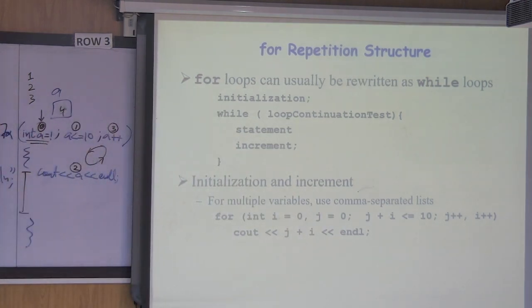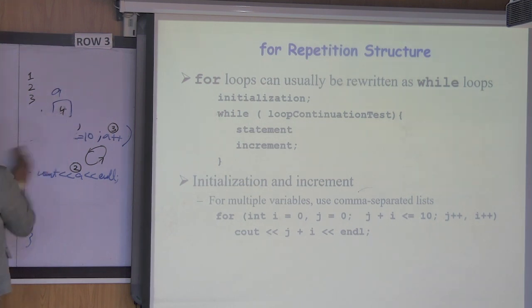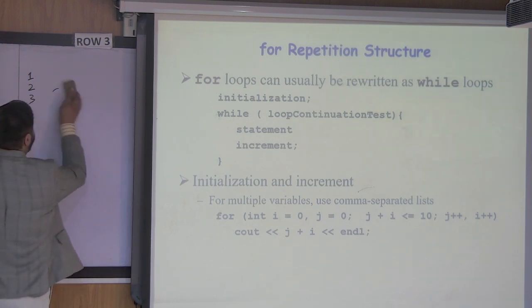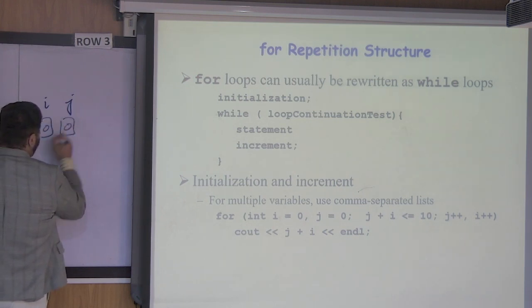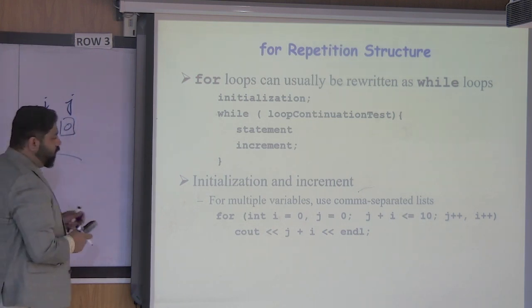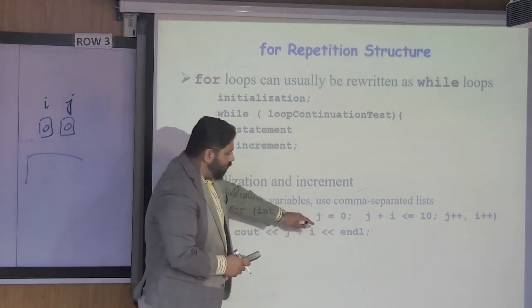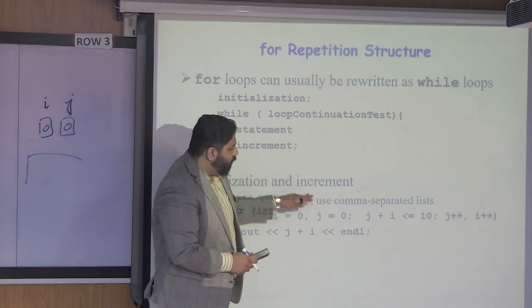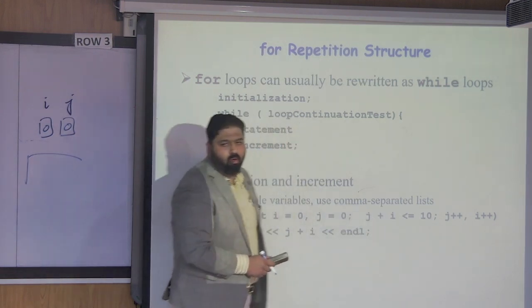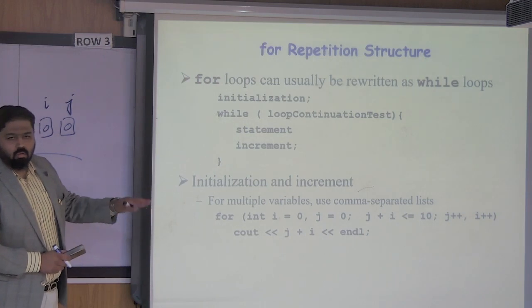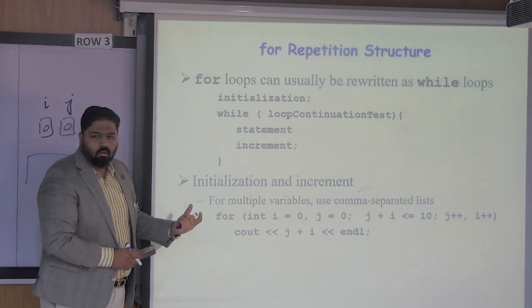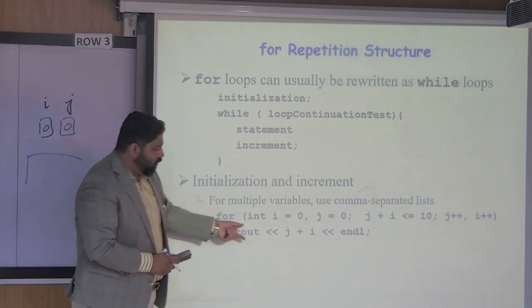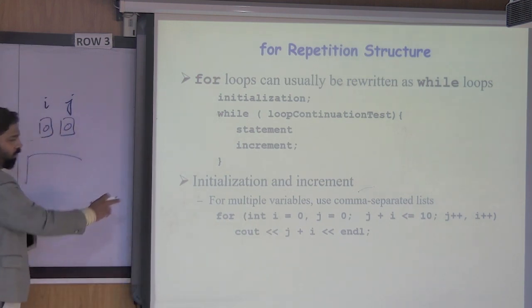इसको जरा dry run करते हैं. Let's see what this loop is actually producing as an output. The two variables have been initialized, i and j, with the respective content as 0 and 0. And here we will be displaying the content: i is 0, comma, j is 0. So we are done with the initialization part. Next, j plus i is less than equal to 10. True or false? True. 0 plus 0, 0 is less than equal to 10. True. What we will do next? क्या डिस्प्ले हो? क्या डिस्प्ले हो? 0.